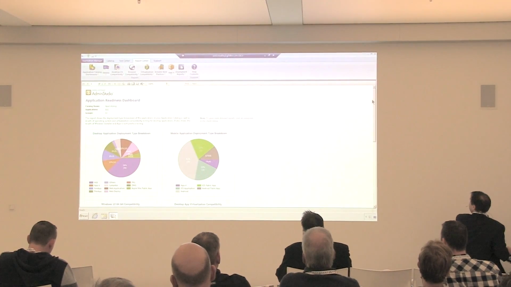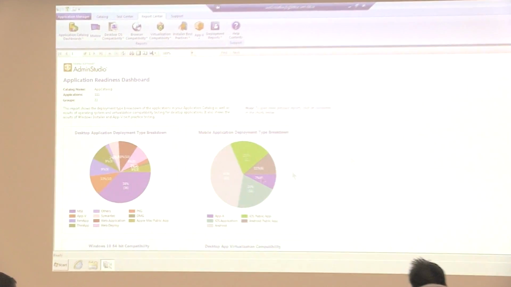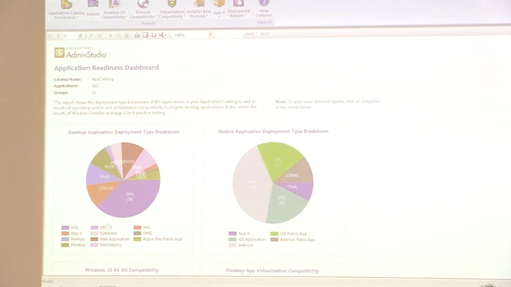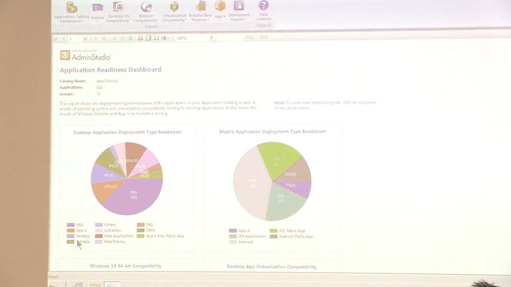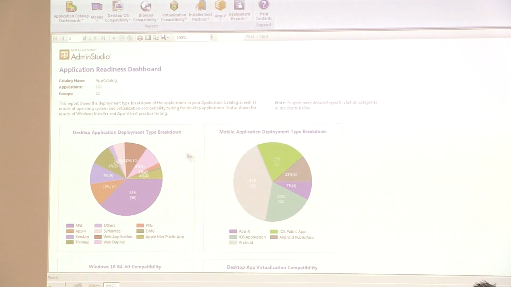So what we're seeing here is the report center from this catalog. We get visibility straight away for all the applications that are under management in our estate. Again, these are the different types of applications that we've brought into this catalog. It's both for desktop and server-based applications and for mobile applications as well. These PKG and DMG files, these are the Mac-based applications.